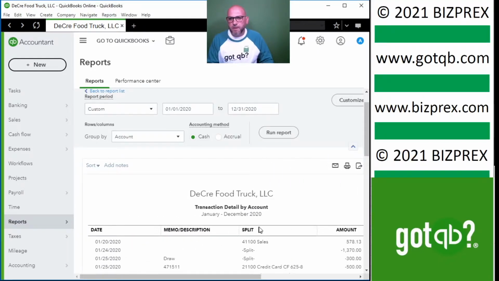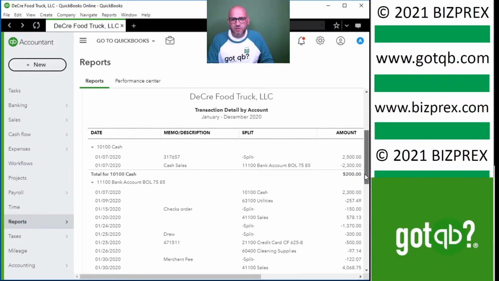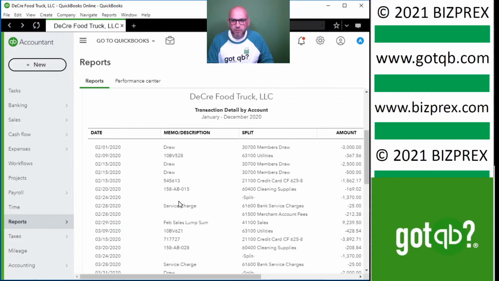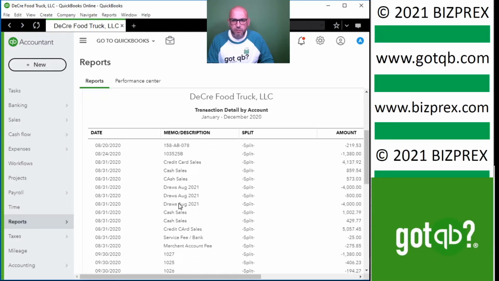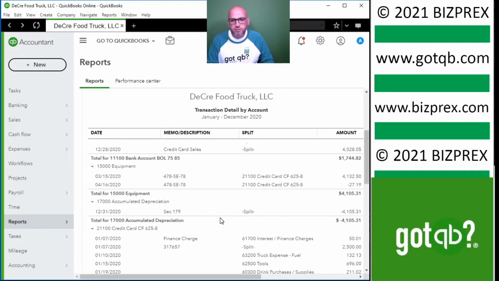All right. So we have our transaction detail report by account. In this case, QuickBooks doesn't let you filter to a specific account, unfortunately. Desktop does, online version doesn't. So here we are. We have our cash. We have only one transaction there. And then we have our bank account, all the transactions for that bank account. They're right here. Again, it's a report by account, but it doesn't let us select a specific account, which is again not a big deal.